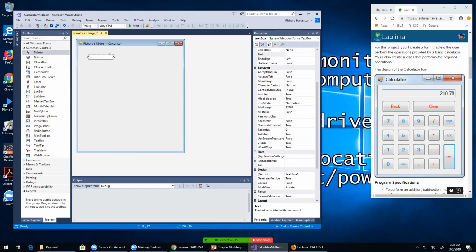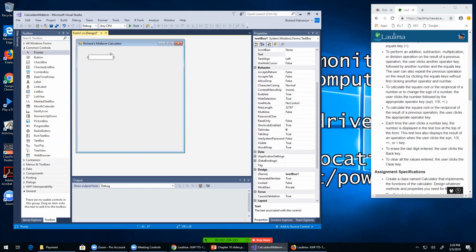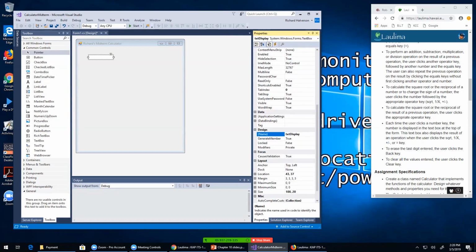And I'm going to make it bigger. Do I say how big I want it to be? I don't think I do. So I'm going to name it TXT display. And I'm going to make it a little bit bigger.